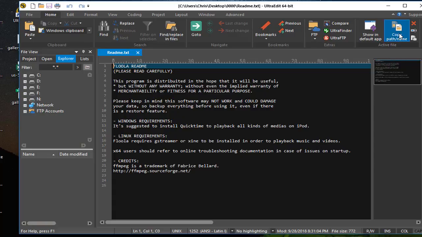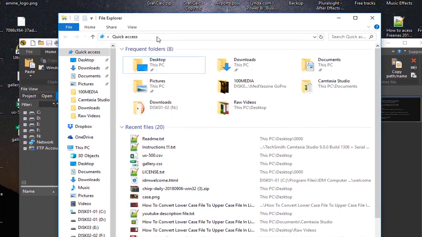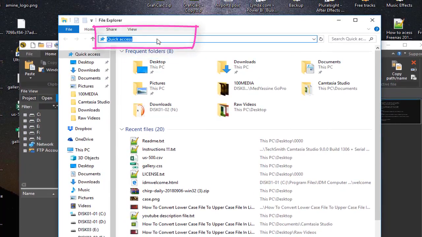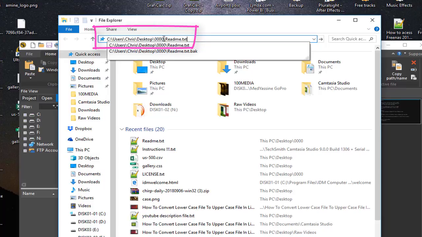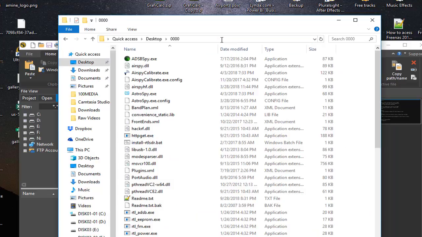So I will click this one here. Now I can use my Windows Explorer and paste the path. As you can see, my file is located under folder 000 on my desktop. So now I can find my file, which is readme.txt.